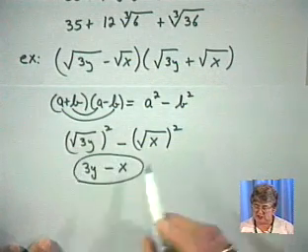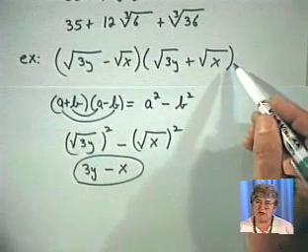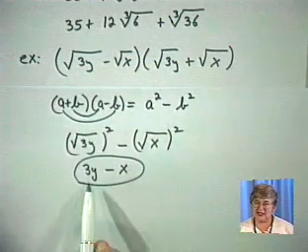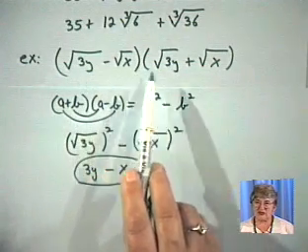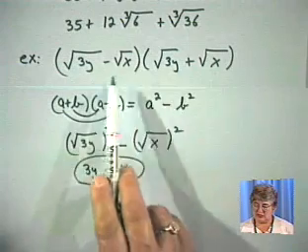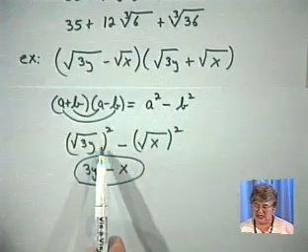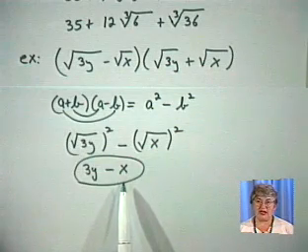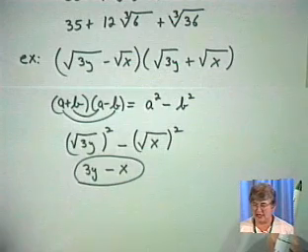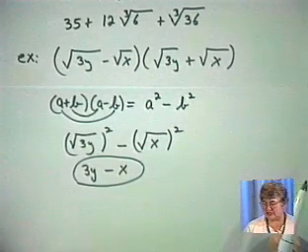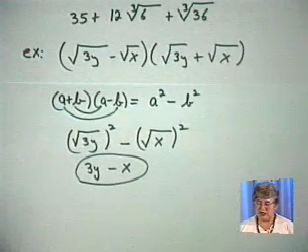Notice what's happened. We started out with this problem right here that had several radicals, but we were able to multiply these out and eliminate the radicals. And that happens whenever we've got the factors of the difference of two squares, because when you multiply those out, it's the square of the first minus the square of the second. That's something we're going to be using later when we divide numbers with radicals in the denominator, and we have binomials in the denominator. So it's something to remember for later use.